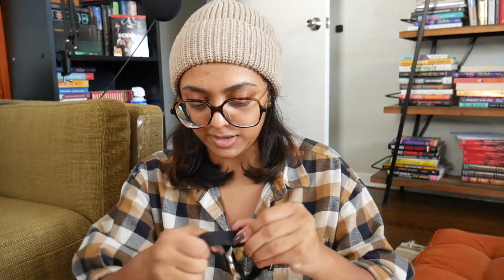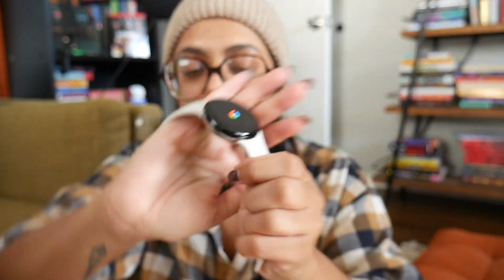Definitely heavier than, I'm gonna put this one on now. Granted, I have a different band on, but let me put this on. I don't recall this being heavy. They're almost the same. Maybe I'm being dramatic. But yeah, it feels very good. The band feels very, very good. But once again, not any major differences I'm seeing so far between the two.